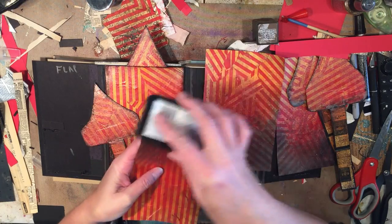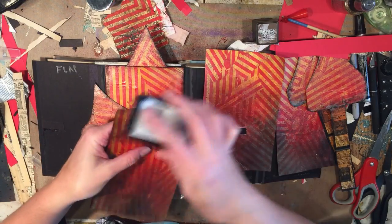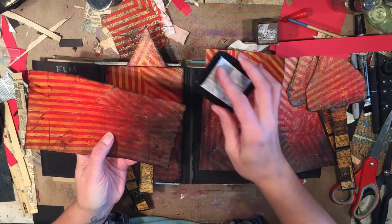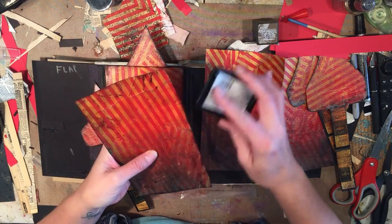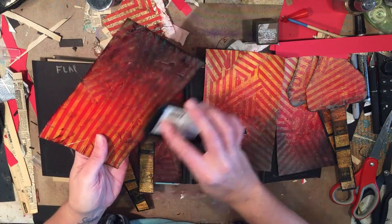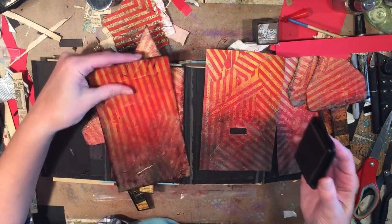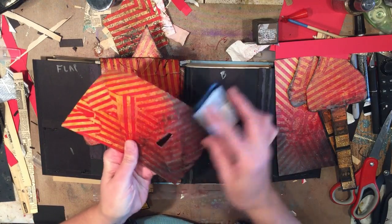All right, we are just taking our timber brown and edging. We are letting it go a little bit over. We are wanting to pick up some of those beautiful folds in there. I think one of these I had to actually cut down too. I can't remember if I cut it down. This might be the one that's too long. Yeah, it's too long. All right, let's get this guy.